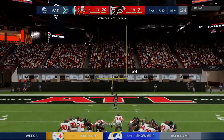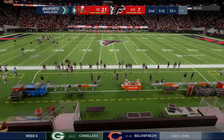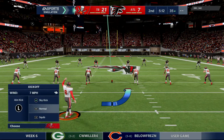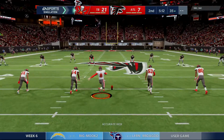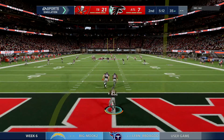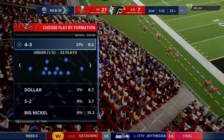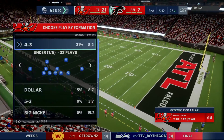Where do you go from here? Number one, make sure you keep your poise. Make sure you go to the sideline after throwing this second one, and you look like you're still in charge, that you're still the guy, because your team's going to feed off of you. And if you have your hands on your head or shaking your head and walking with your head down, guess what? They're not going to rally at all. Now this will make it into the end zone, and it'll come out to the 25 as he will not attempt to return. Their own 25-yard line.